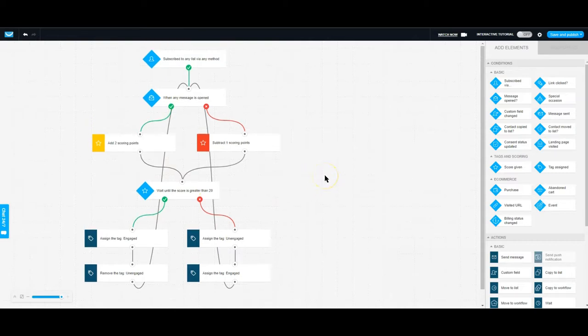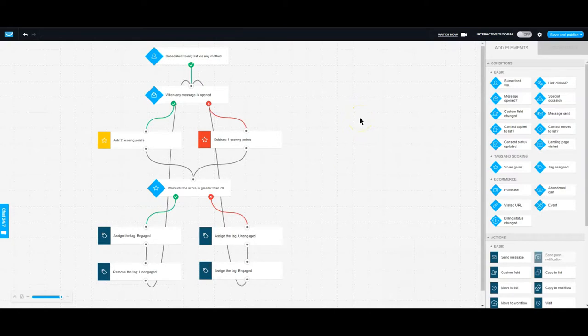Now, I'm going to add to this a little bit. And this is where the fun begins. Okay. Is opens the only thing you consider engagement? For me, absolutely not. I also track my clicks. So one of the things that we can do is try to add in clicks. Now, I'd love to be able to add in the click tracking right in here. But here's what's going to be really difficult: because we aren't able to just have contacts go into 2 different areas, we have to create another automation.